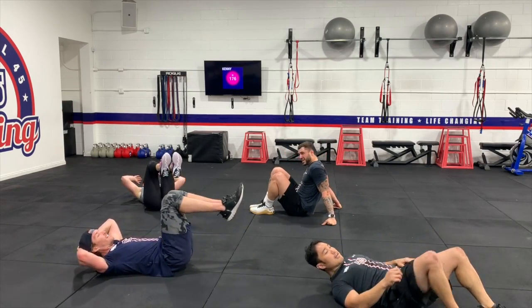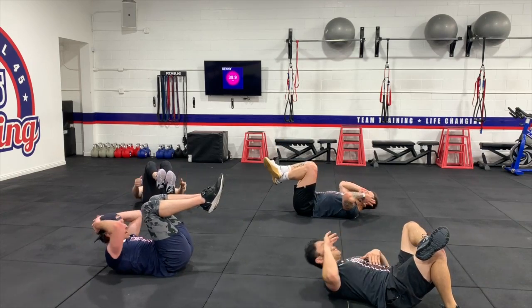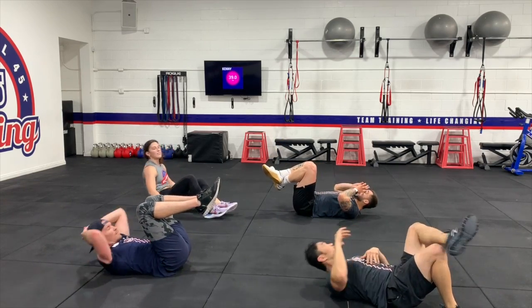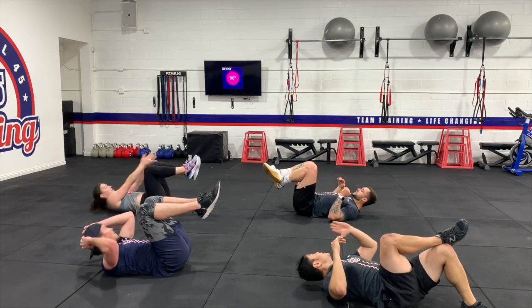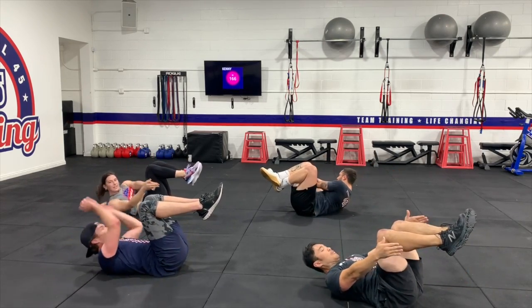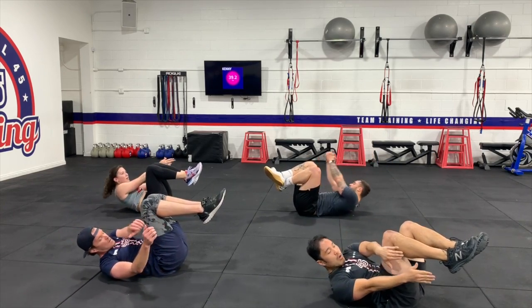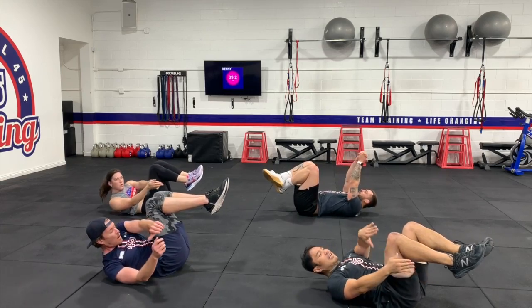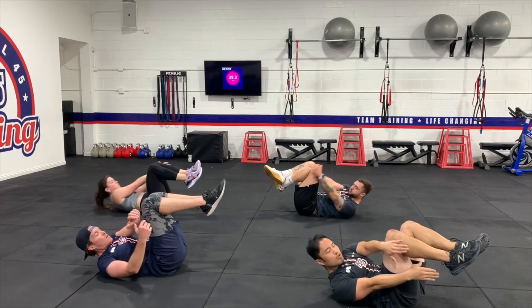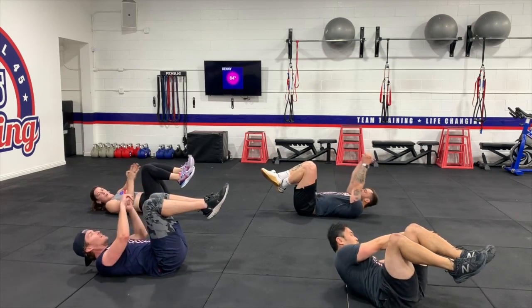Here we go. Okay, crunches. I got a modification. Everything's the same, but you're just going to take your hands and reach them up outside of your leg. Get those obliques. Try to go 3 to 5 reps on one side and switch. Just try to use the same with more obliques.